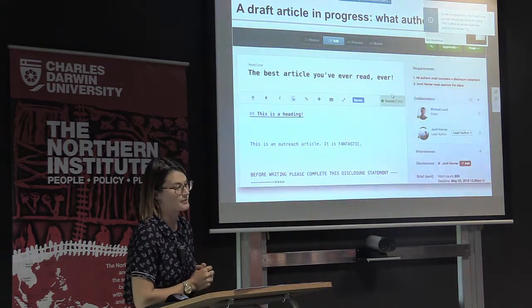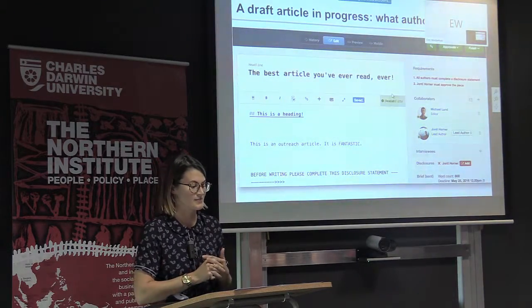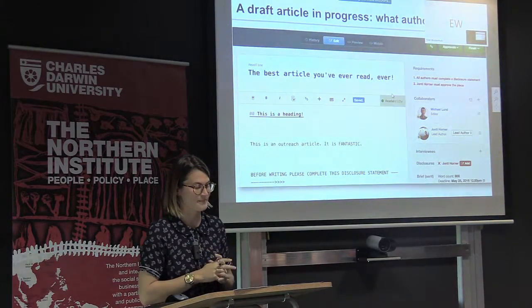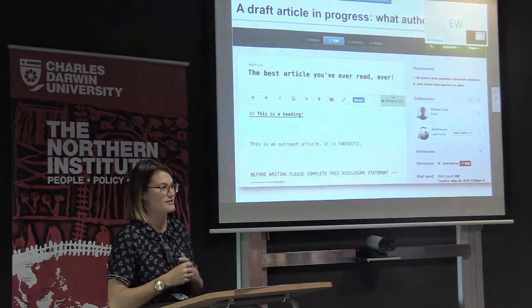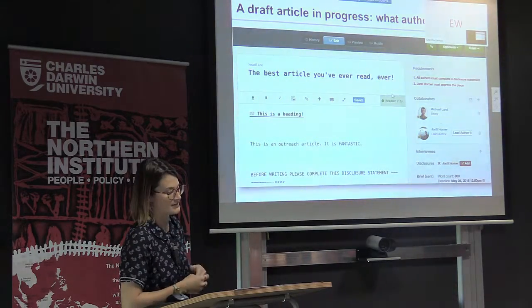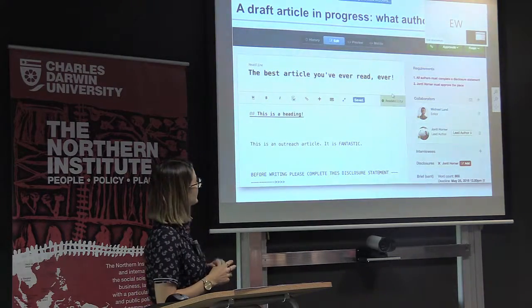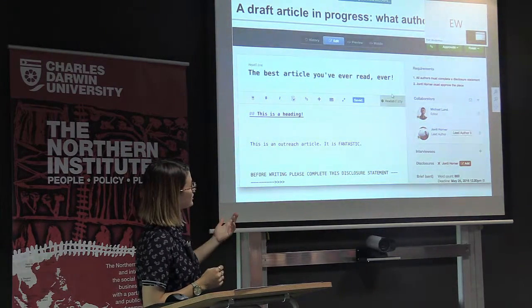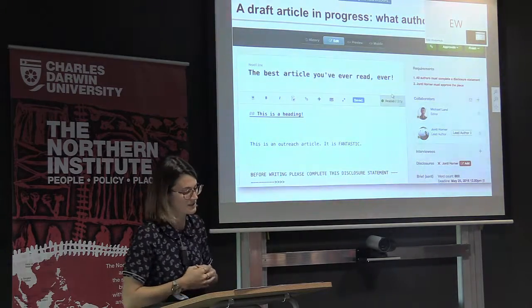So we've agreed on a brief, and now you need to go ahead and write the piece. This is what an article looks like behind the scenes. It works in a very similar way to a Microsoft Word document. This is essentially the back end of the editing system, where we add the article text, the headline and picture, and also the author's profile, which you can see there on the right-hand side.